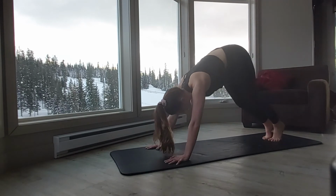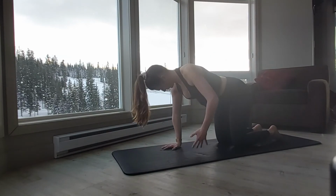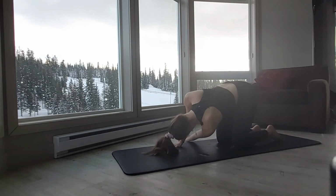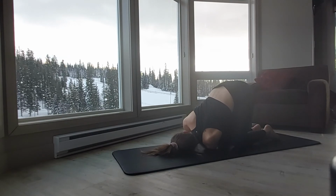Coming onto all fours, hands onto shoulders, knees onto hips. Take a thread the needle as we raise our left arm to the sky, threading it through the gap between our right shoulder and hip. Really stretch through. Option here to extend your right arm forward alongside your head.